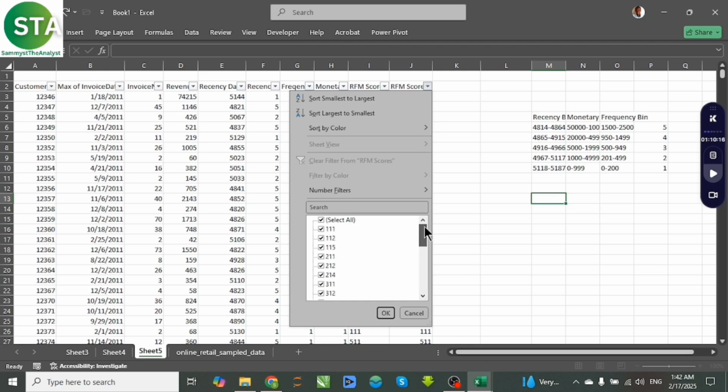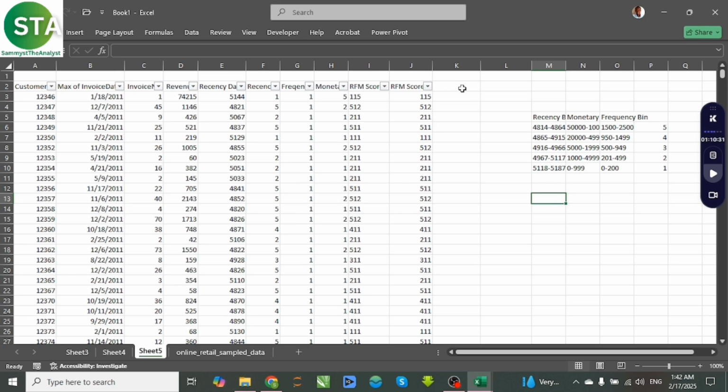At least we have those starting with ones, those starting with twos, those starting with threes, fours, and fives. So we'll see what we are able to do. So let's go. We'll call this customer segmentation.